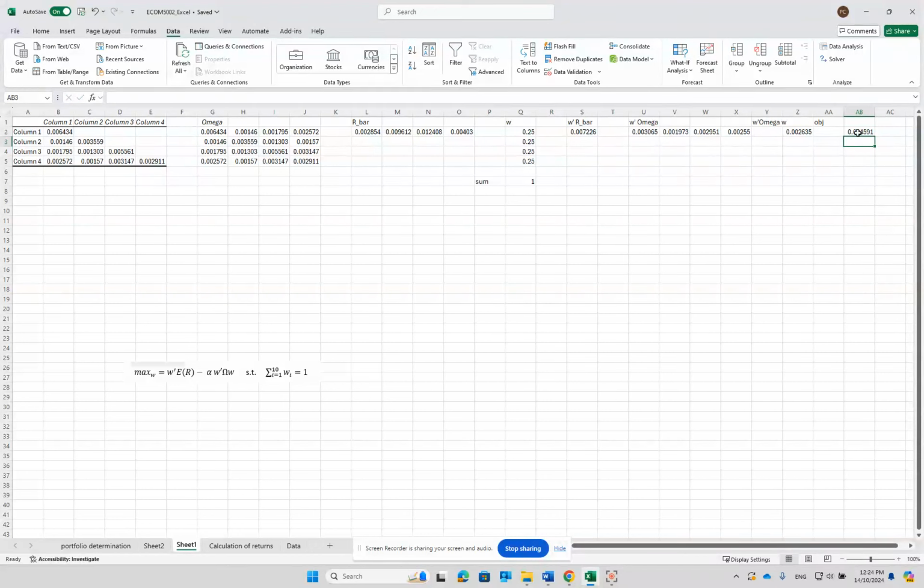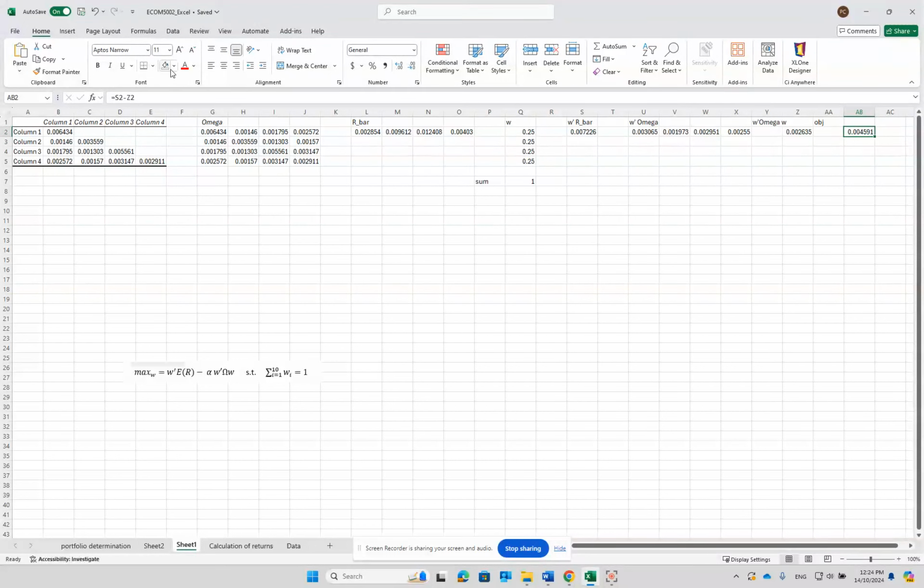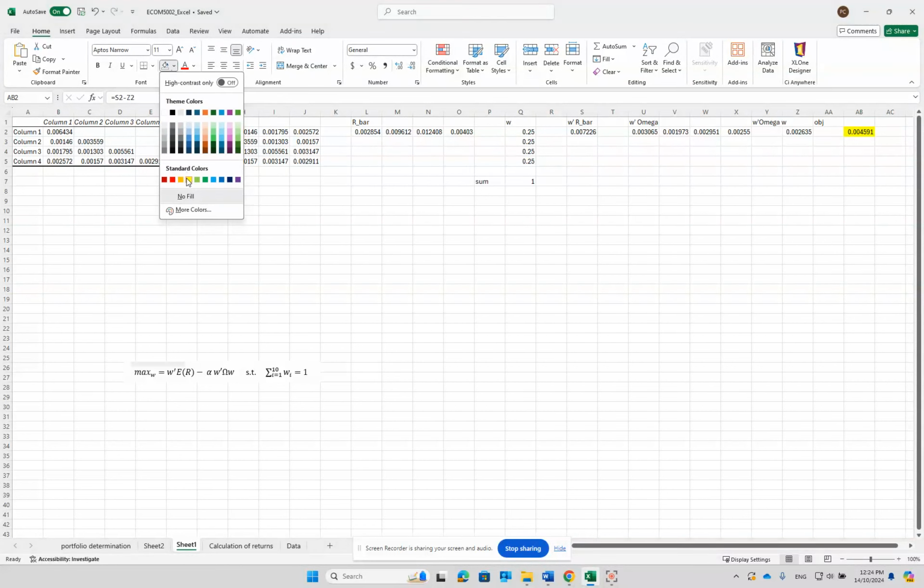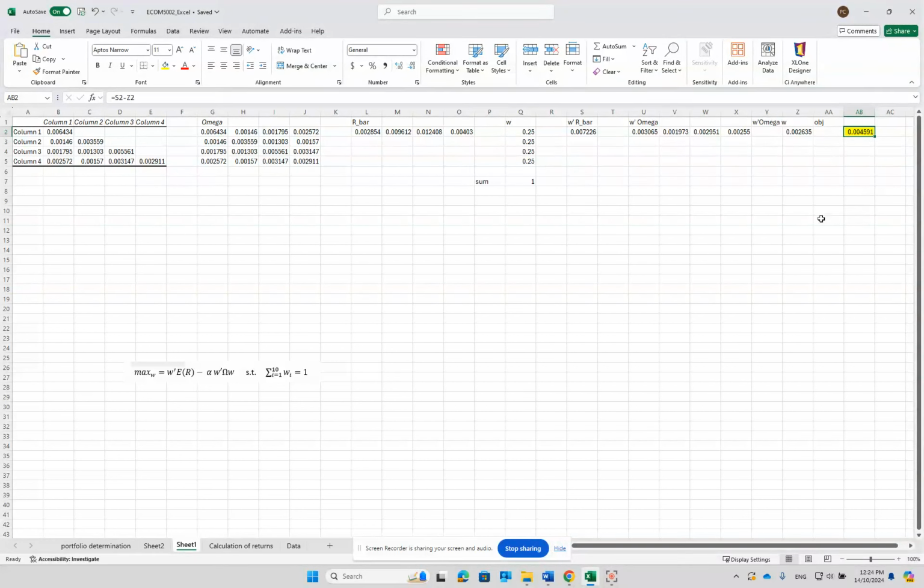So I want to maximize this term marked in yellow by changing the components of W, subject to the restriction that they must add up to 1, and each weight must be non-negative.